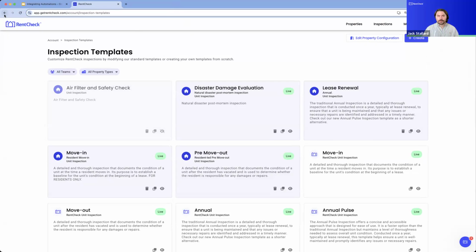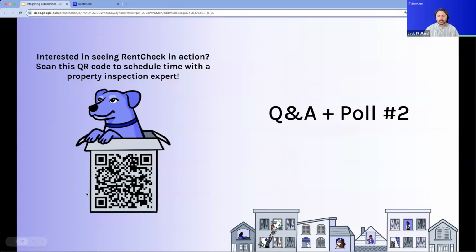And also, if you are having any trouble getting to the prompt to upgrade to the trial, our team can also assist with that. And if you're not a current customer, like Carol said, you can use the QR code here or the link in the chat that she sent a few times to sign up for the trial as well. You'll also be able to view our demo, or if you are looking to schedule time with a property inspection expert, you'll also have an option for that.